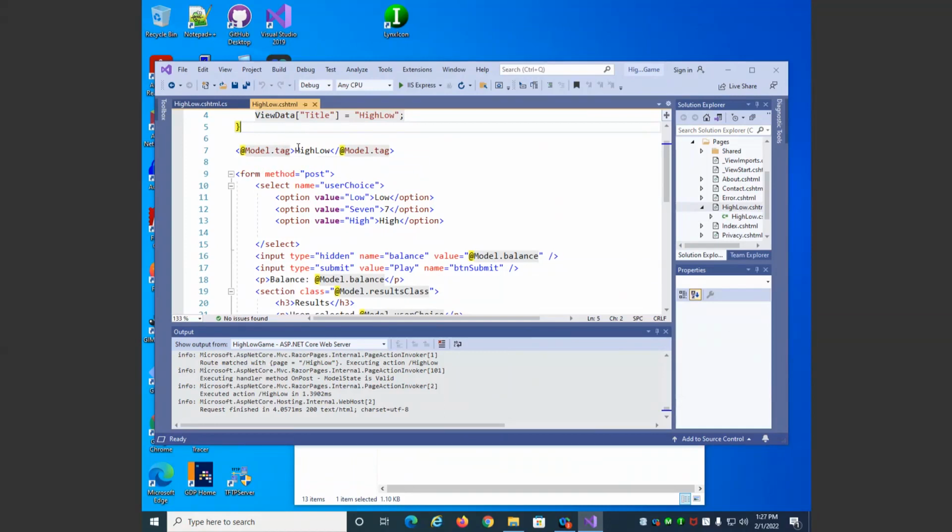But you think about it, it's pretty nifty. Or you can pull something from the model to create part of an HTML tag, which is also pretty cool. So you can use stuff from the model to fill in blanks that are left in this page. All right. So I have my drop down.